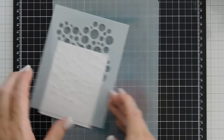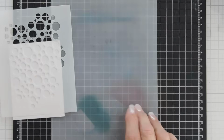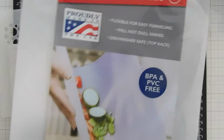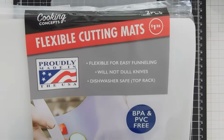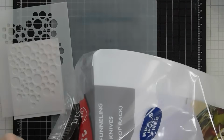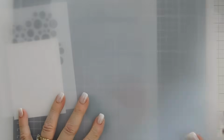Okay, and you know what this is? I picked this up from the dollar store, and it's a cutting board, one of those cheap plastic cutting boards. Let me show you. I bought 2 packs. There are 2 pieces in here. They're super big. Let me just open it up for you. Okay, you see how big they are? Actually, this would be great.